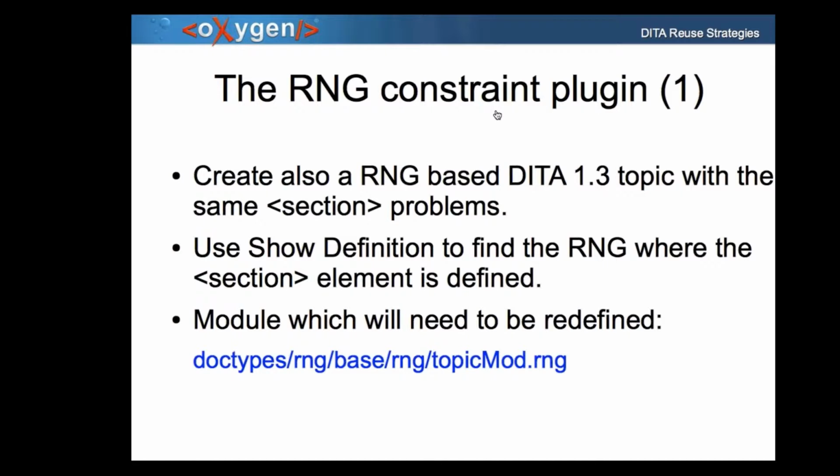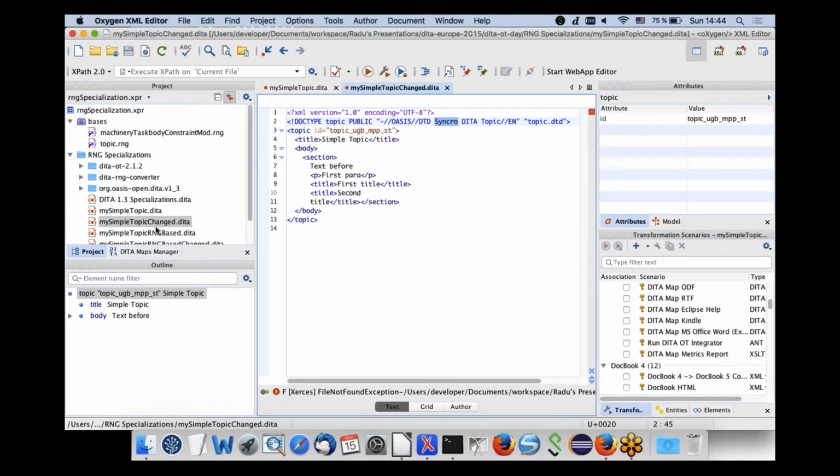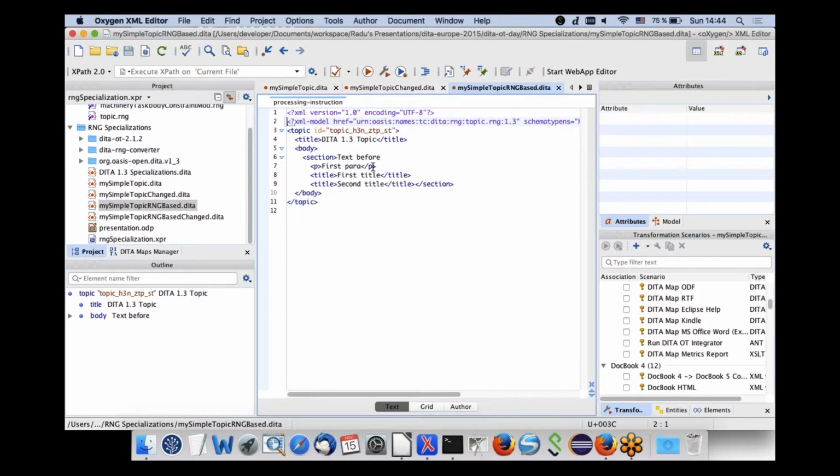So we solve this problem indirectly by creating a RelaxNG topic which has the same problem. The equivalent RelaxNG topic of my initial DTD is this one, and it's based on the DITA 1.3 RelaxNG, and again it's valid, so it's a problem, its content model is too relaxed.